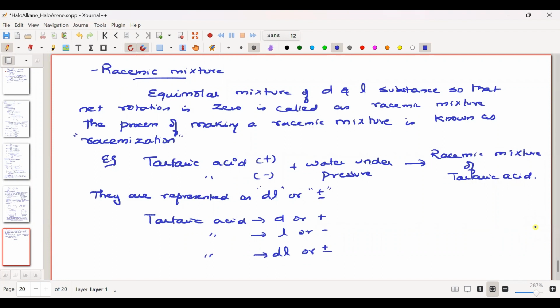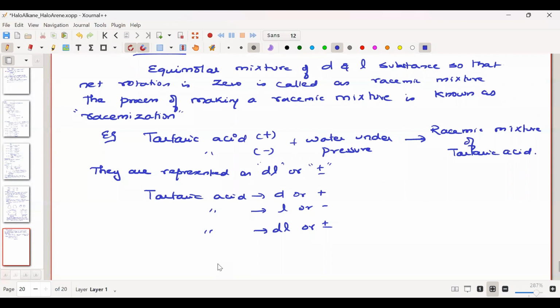So this tartaric acid is dextrorotatory, this tartaric acid is levorotatory, same isomer, same formula. The formula does not change. I can mix the same tartaric acid in such a way that it is a DL mixture, or plus-minus mixture, where it is not optically active now, but it still has all the chiral compounds. The chirality is not changing. Same carbon, same 4 different groups, but no optical activity.